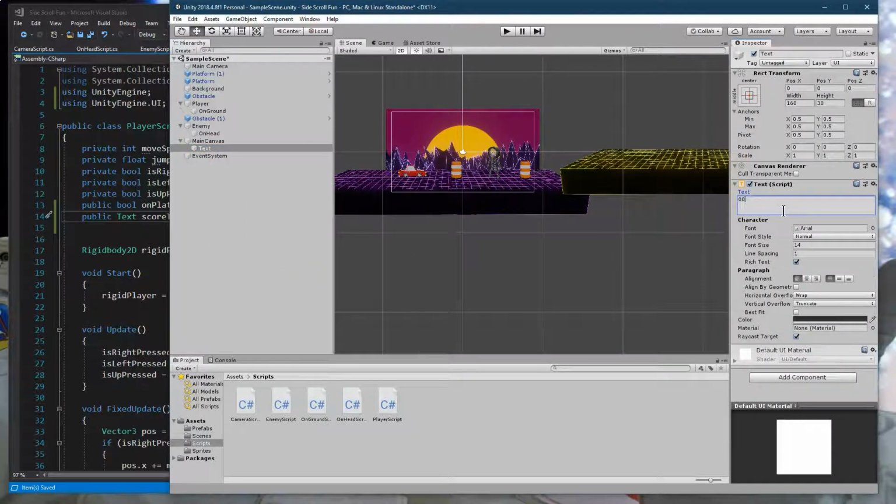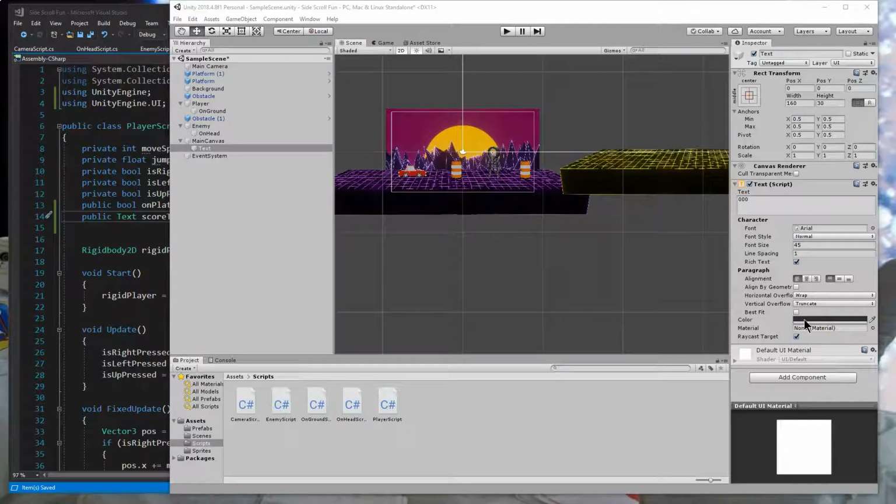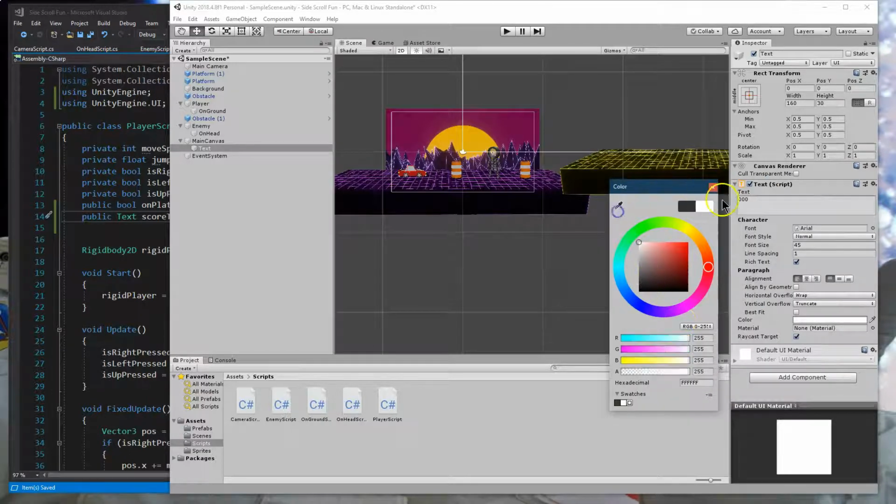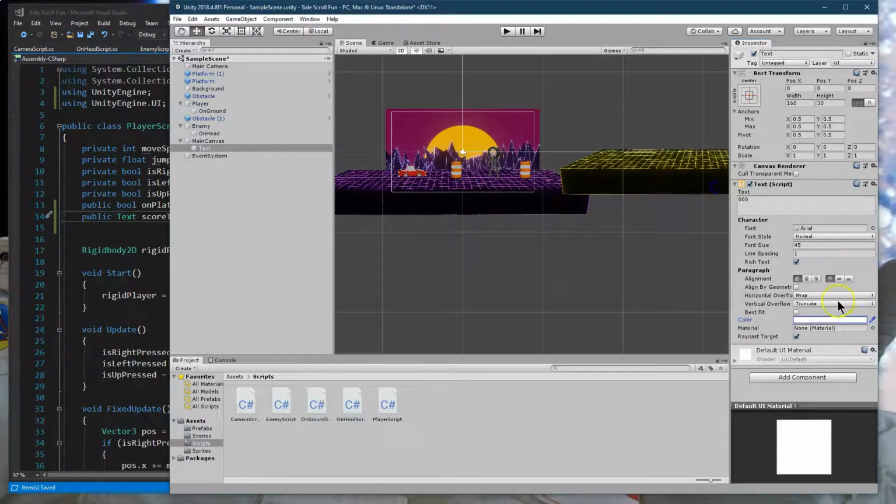I'm going to make it say 0, 0, 0. I usually size mine right at 45. I'm going to definitely want it to be white for this game. Boom. And let's center. I'm going to, nope, actually on the right side, I'm going to have it in this corner. And then centered in that. You don't want it to wrap, otherwise you can't see it. Overflow. All right, let's go find our, let's name it.